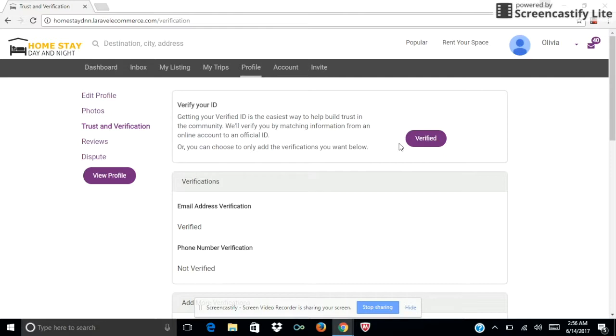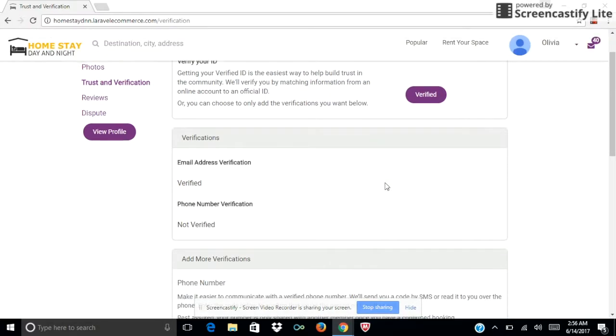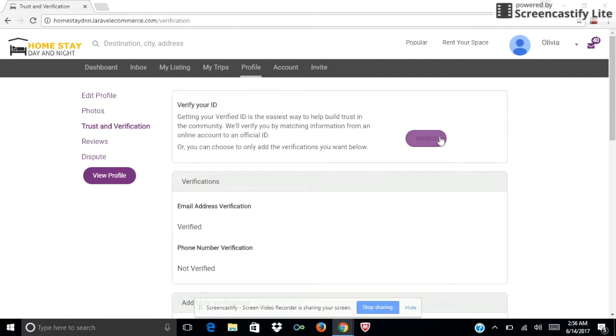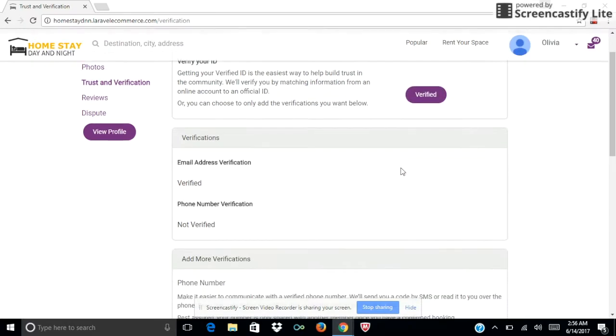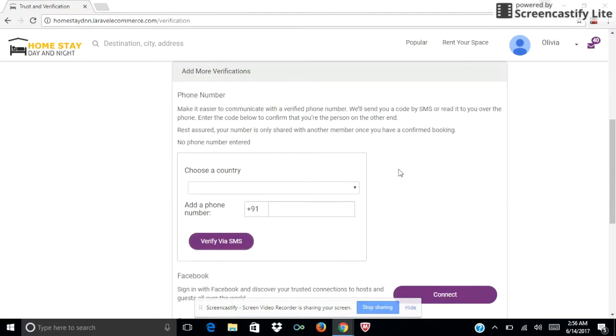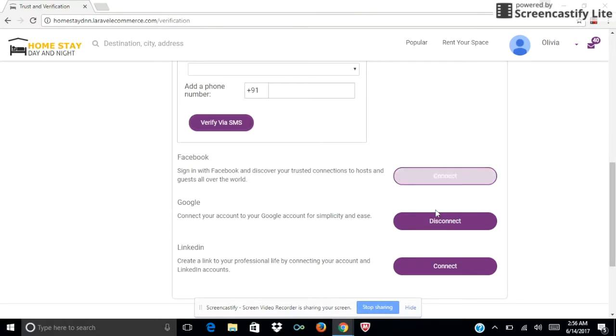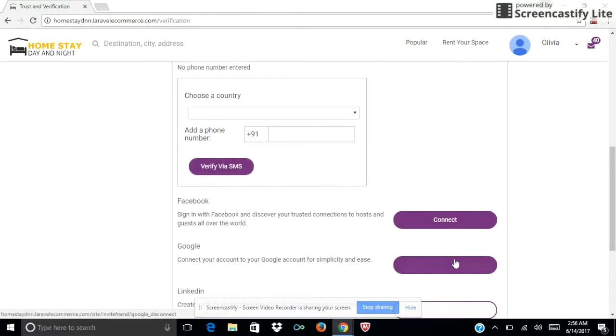Trust and verification is nothing but whether the host is a verified one or not. Right now it's showing as a verified one. If you want to connect with social media, you can use all these things.